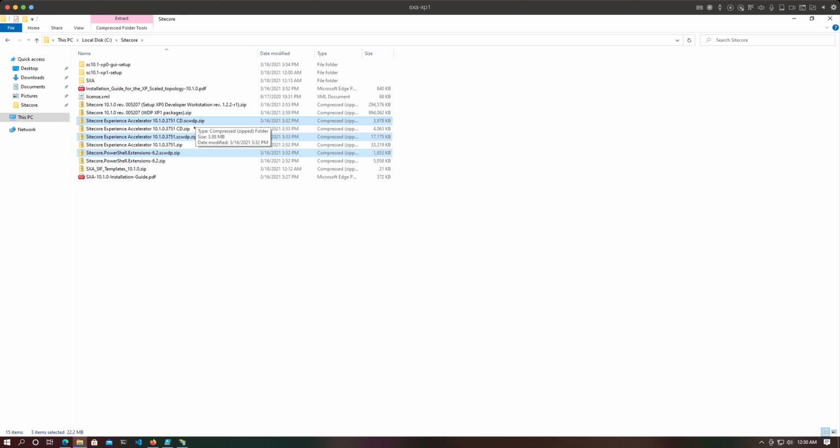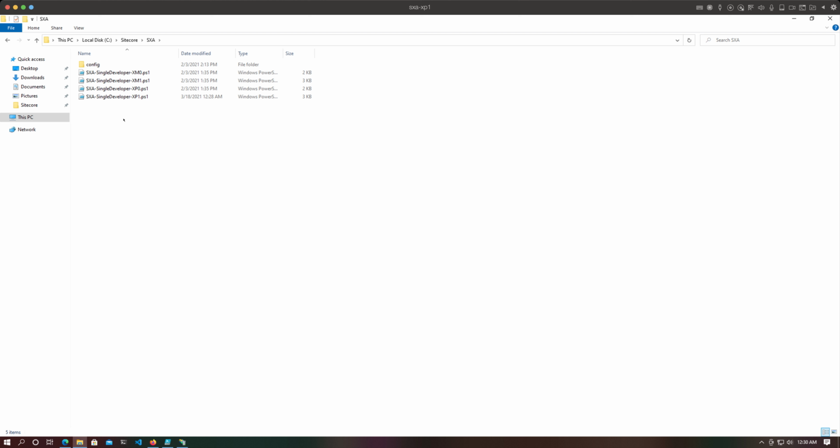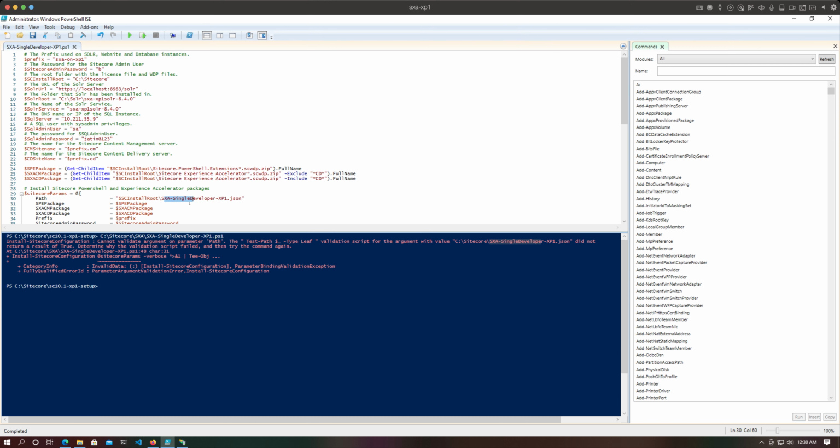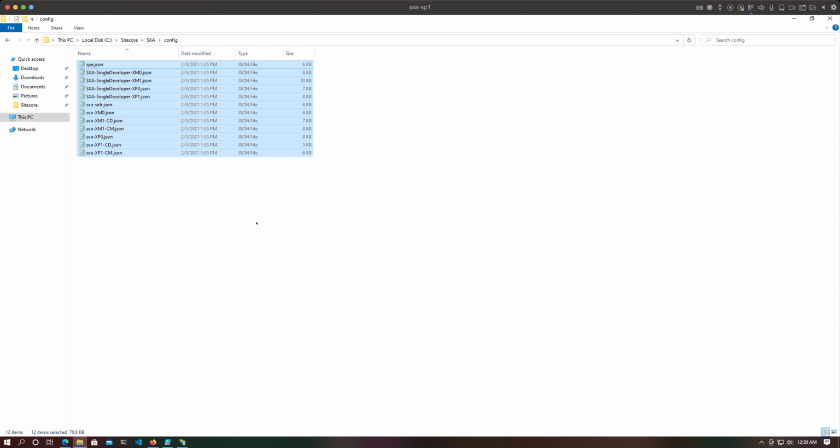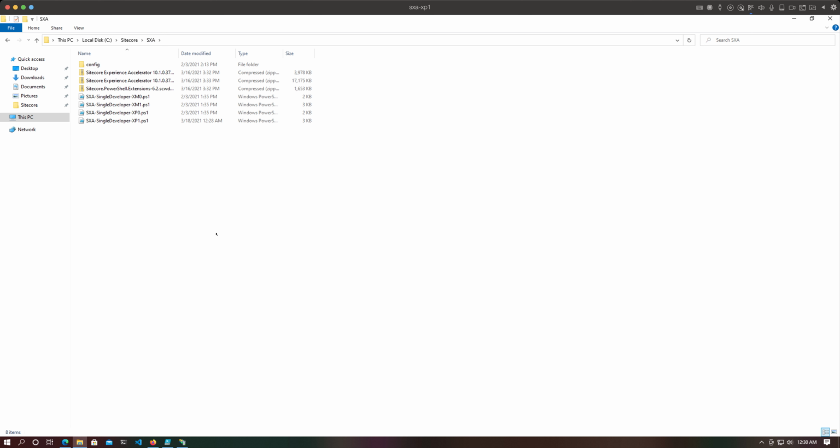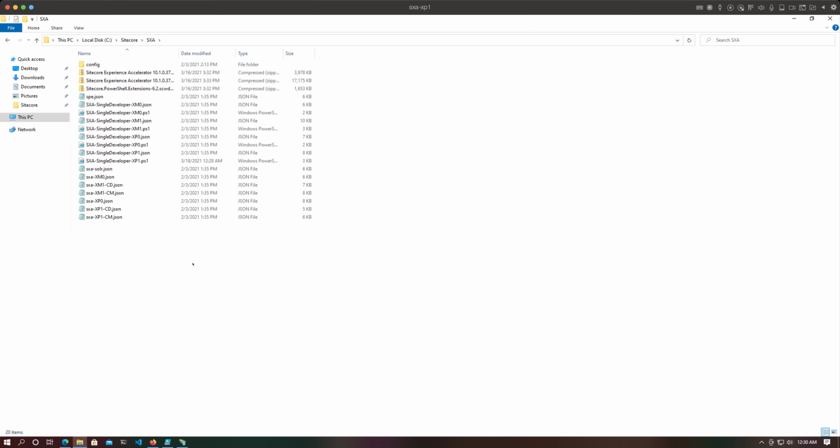We copy these 3 files to this SxA folder, and then we will change the installation path. I think we need to get these JSON files out of this config folder into this directory. So let us try this. Okay, now we are good.